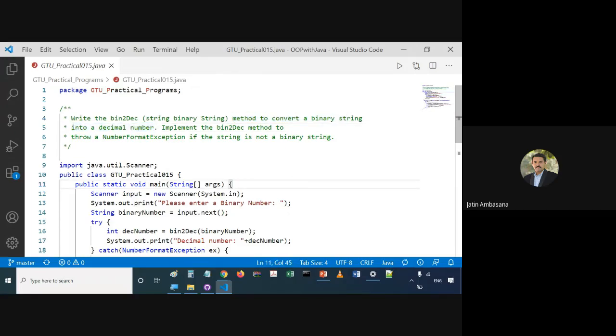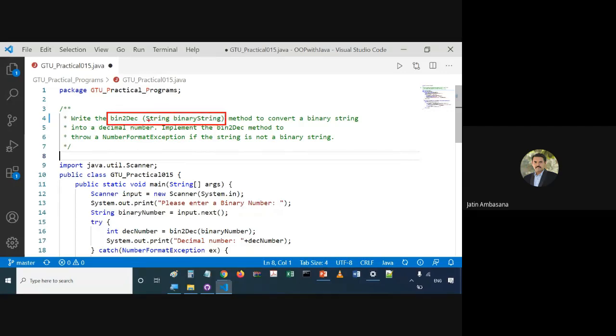Okay, so see, the method name is given and the method signature is also given. It takes a string variable, so it should be something like this, string, and there should be no space over here. Bin to dec, that is binary to decimal.